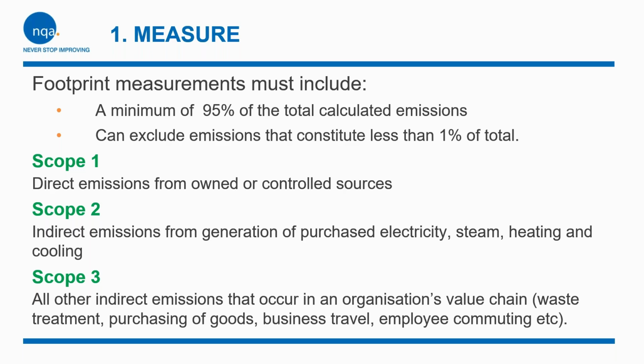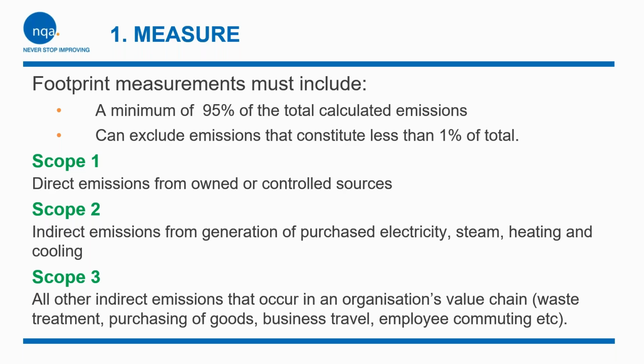Scope 1, direct emissions from owned or controlled sources. So you've got a gas boiler, you've got a vehicle, you've got a car, you've got a lorry, you've got whatever it is, it's burning diesel, it's burning petrol, your gas boiler's burning gas. Those are direct emissions from owned or controlled sources, things that you're directly in charge of, directly managing. Scope 2, indirect emissions from the generation of purchased electricity, steam, heating and cooling. For most people, that's electricity. Electricity is generated somewhere and comes down the line, and you've got to take into account the generation of that.